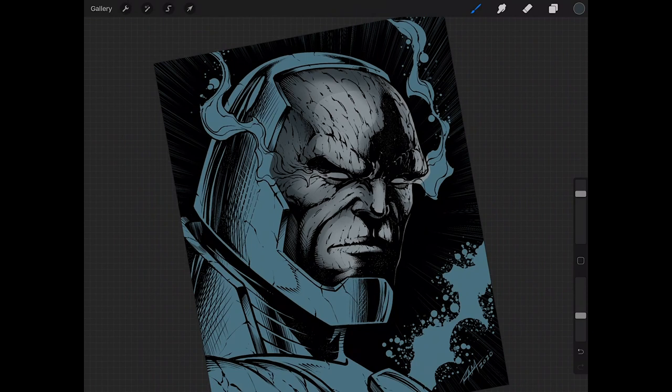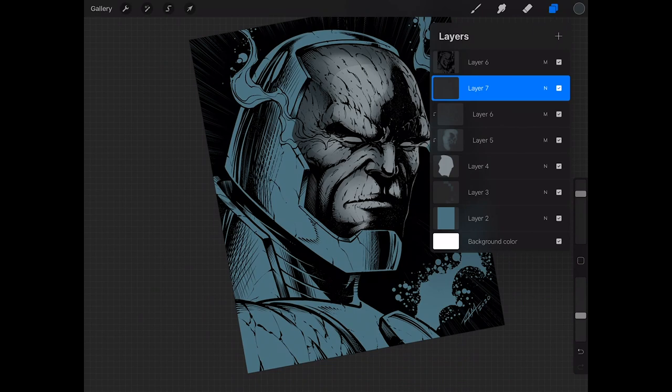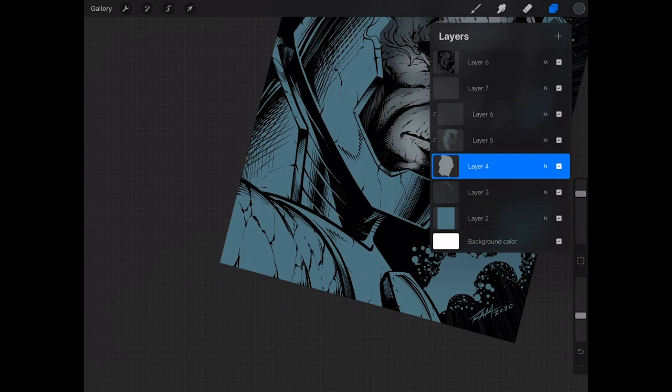And really, I did jump the gun. You should flat everything, but I wanted to hurry up and show you the clipping masks as they related to that flat. So let's add another flat. Now, if we add one and we don't clip it, it's going to start a new layering, basically. So if I fill in his suit design, or better yet, I'm going to add to this one real quick because his shoulders are going to be the same color.